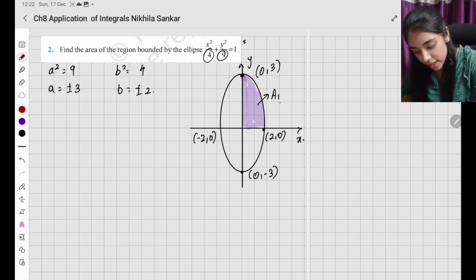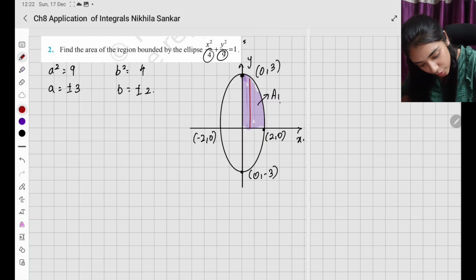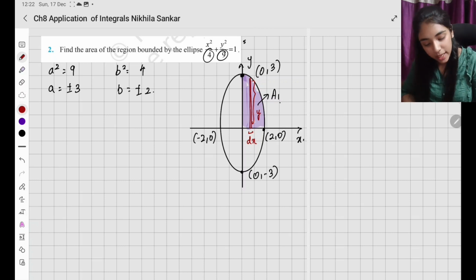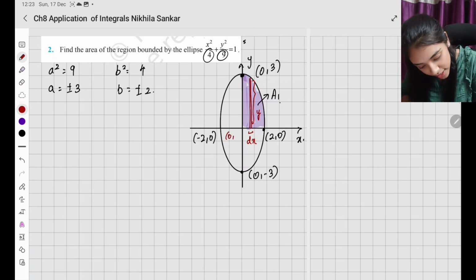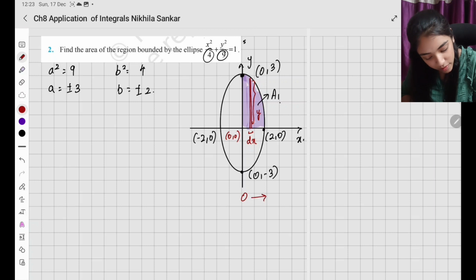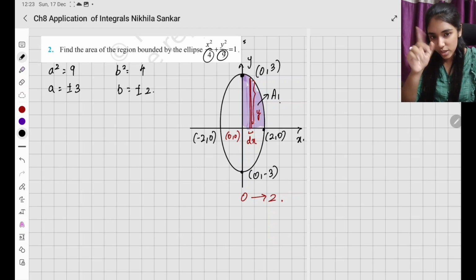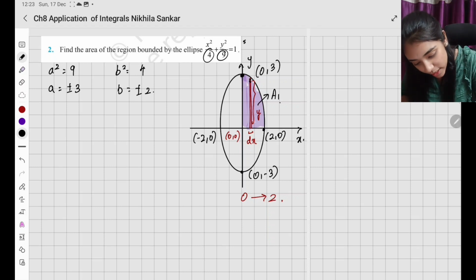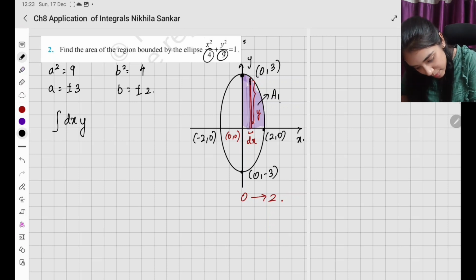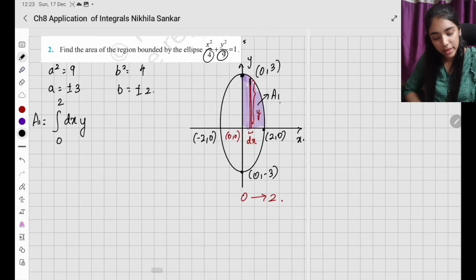Okay, so I'm going to take a thin strip. இப்போ போன questionல எப்படி பண்ணணும்? I'm going to take a thin strip from here. This is going to be my dx and this total length is going to be y and I'm going to integrate with respect to x இல்லையா? So இந்த இடத்துல 0, 0 னா my x coordinate travels from 0 to 2. Okay, simple. எப்படி பண்ணணும்னு புரிஞ்சுதா? strip எங்க இருந்து எடுக்கணும்? எப்படி integral கண்டுபிடிக்கணும்? எது y ன்னு தெரிஞ்சு போச்சா? So I'm going to multiply this particular strip. So it is going to be integral of dx times y and the integral travels from 0 to 2. So this is going to be my A1.